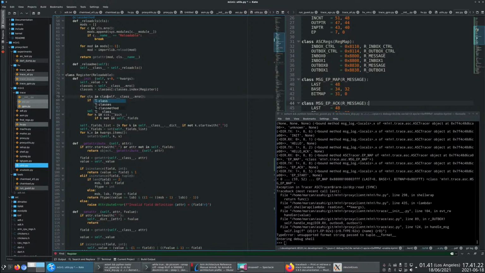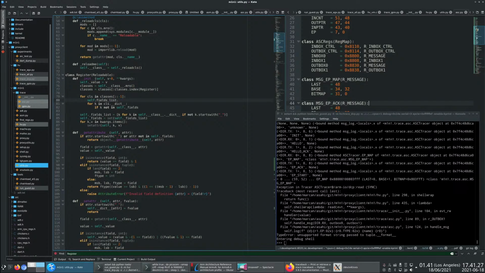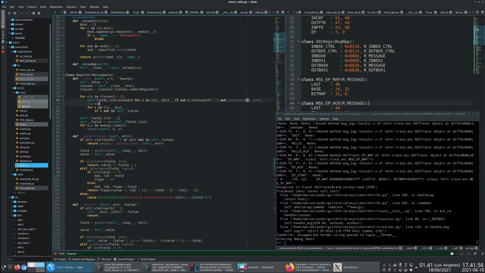Yes, and classes backwards. Then fields list dot extend like that. CLS dot dict if it should be fine like that. Let's do like that.